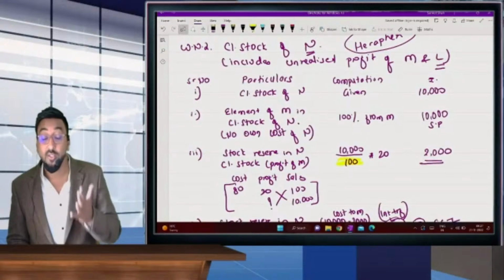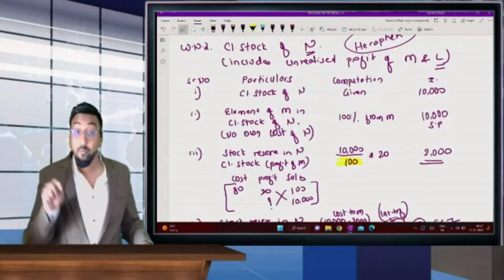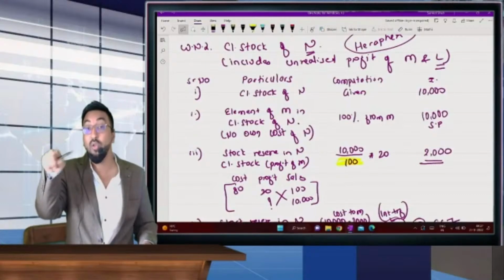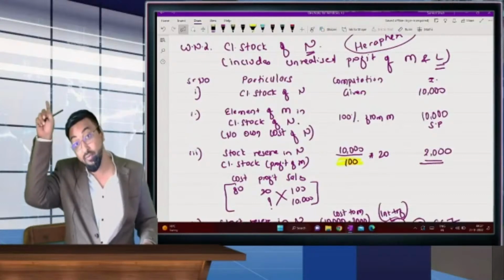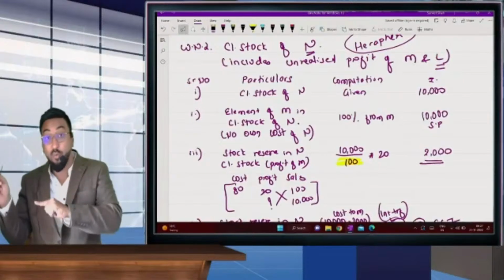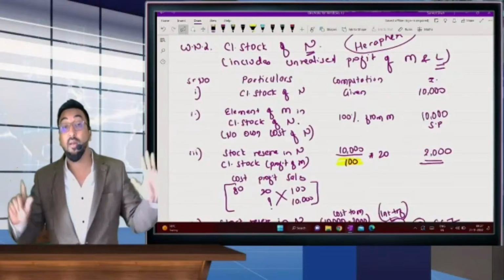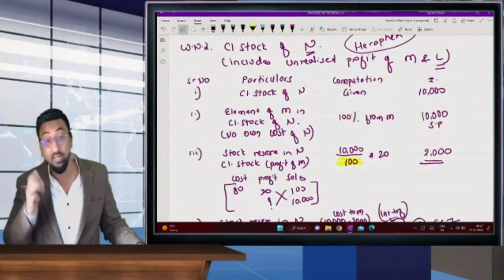Sir, practice you have to do for minimum 2 to 3 times to recall these concepts. Afterwards, by looking into the question only, you can tell me the answer. Sir, ye question, hera feri wala question. Sir, this is a cross question. X, Y ko bechega, Y, X ko bechega. So this is a very simple question. Just you have to divide your expenses. So this is the 3rd type of question.